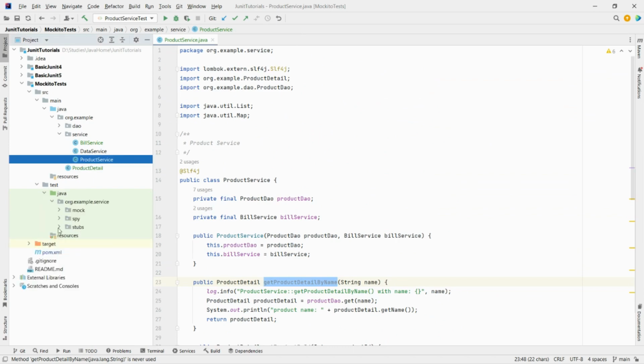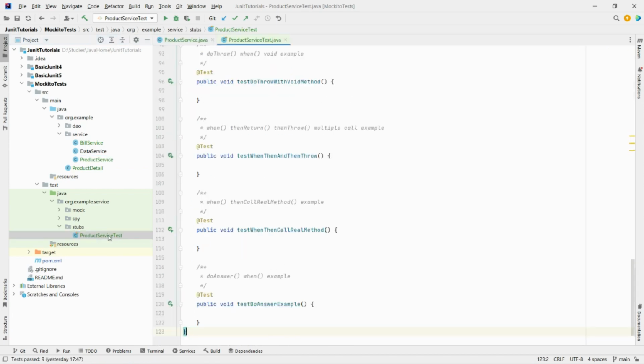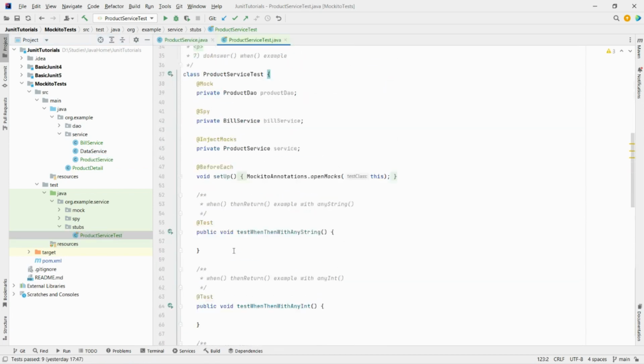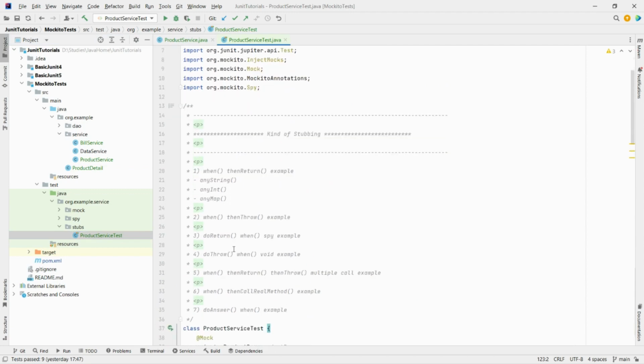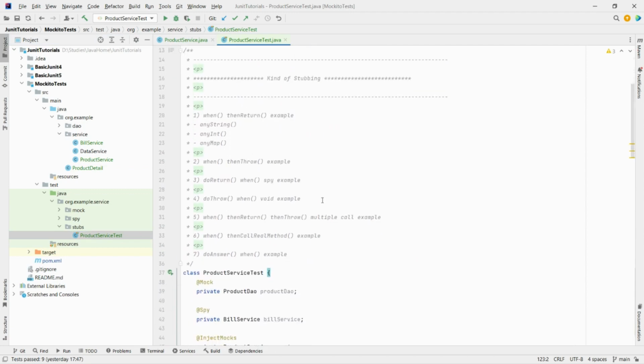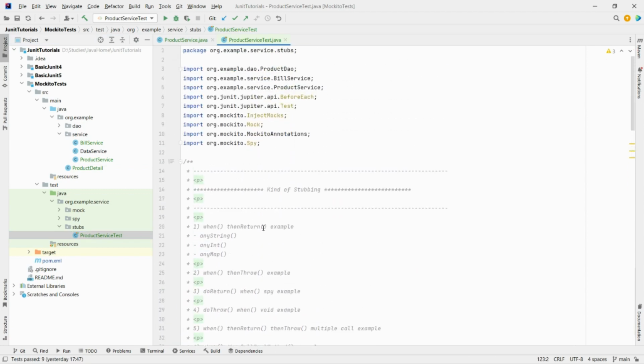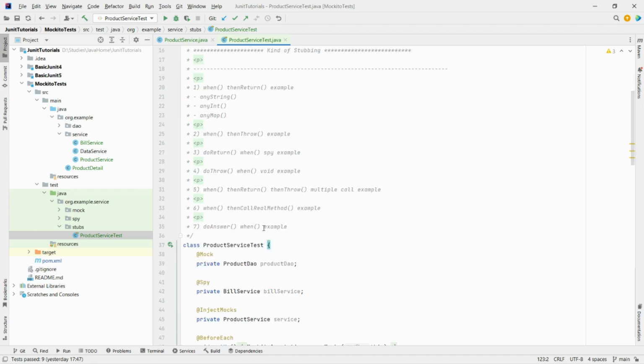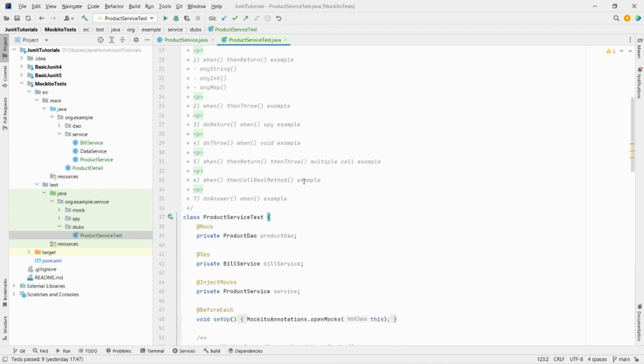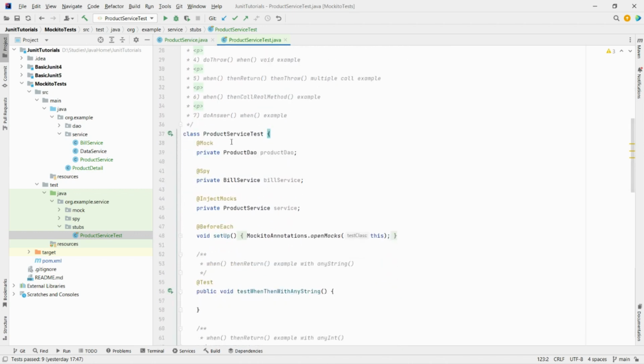So I have created this stubs folder, and in this I have the product service test class. I have written all the examples in the comment section, so you can go and study these examples in the GitHub link. As we remember, we can create a mock, a spy, and an inject mock.